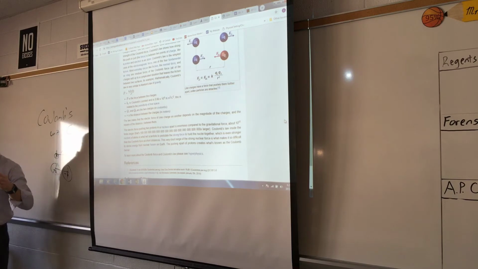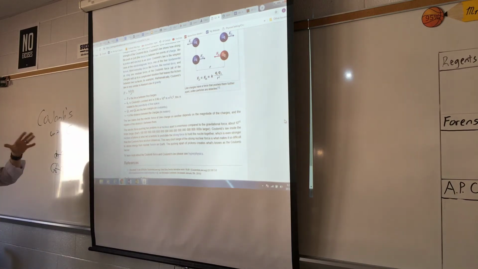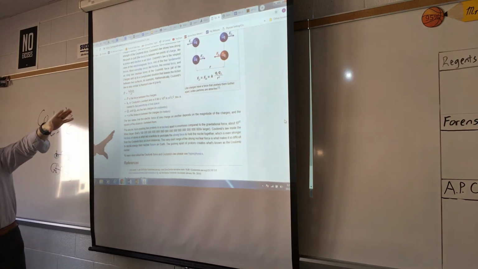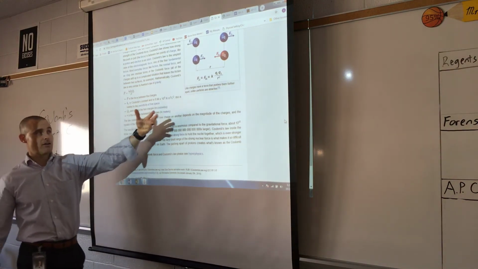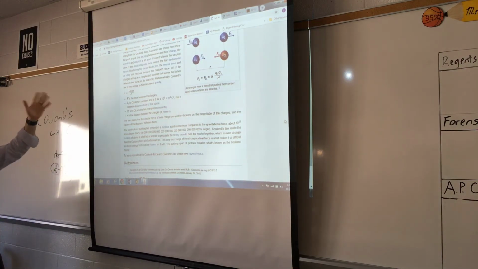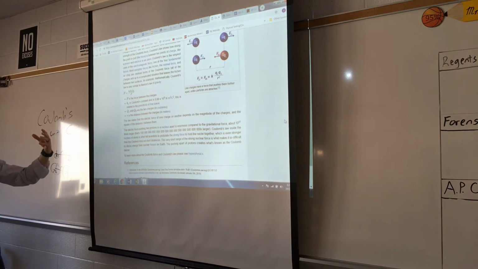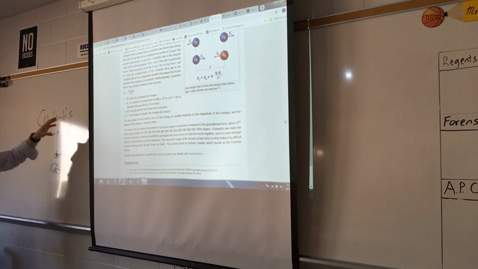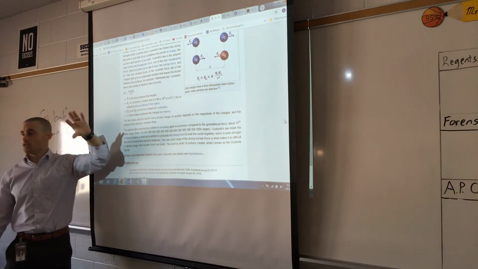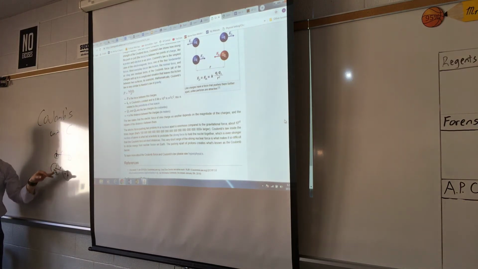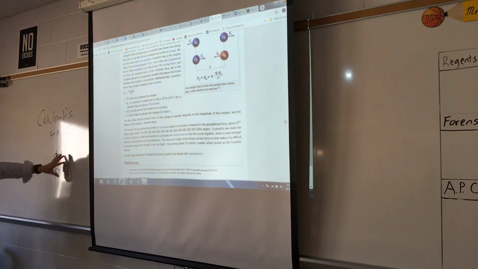You might be confused. Let me kind of recap to make sure you're getting what you're supposed to. What is Coulomb's law? The equation's written down. You can actually calculate the force of attraction between two charged particles. That's what this law tells us. Or the force repelling them, if they're the same. Okay? Coulombs is a unit that tells you how much charge is on a particle. All right? All we're using it for really is the nucleus and the electrons. Later, we're going to use it for ionic compounds, cations and anions. That's what this is all about.